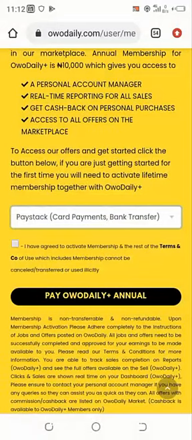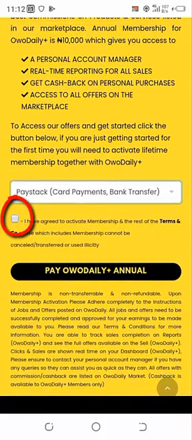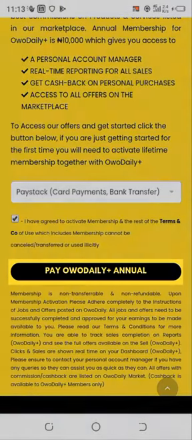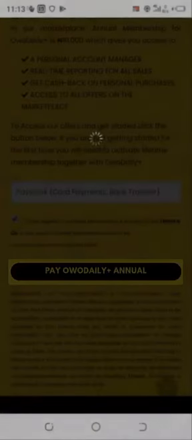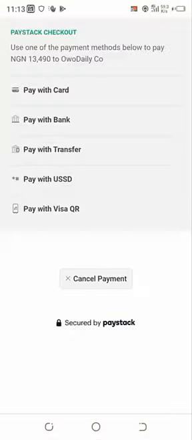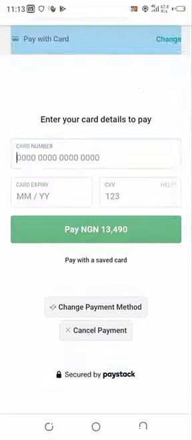Here there is a button you have to click on, showing that I have agreed to activate membership and the rest of the terms and conditions of use, which include membership. So I'll just click on it to say I have agreed. Now that I have clicked, the next thing is to pay Owodailyplus annual. I just clicked on it. It's loading. Okay, so we are here, and click on pay with card.